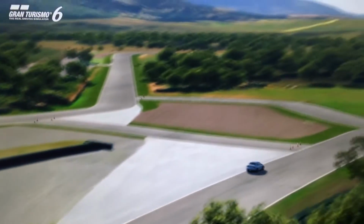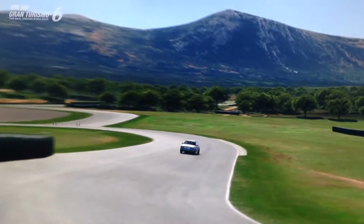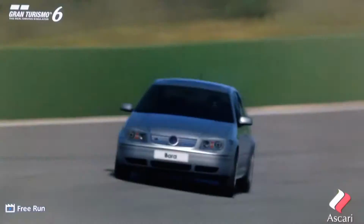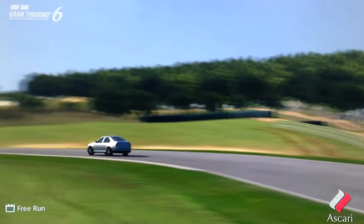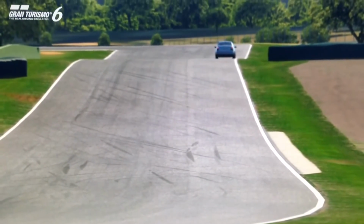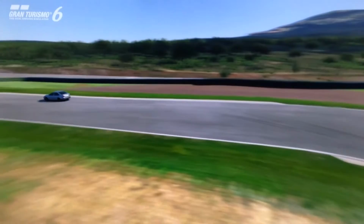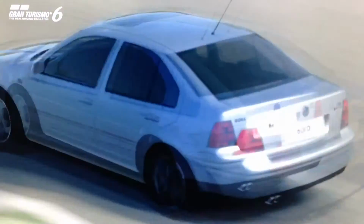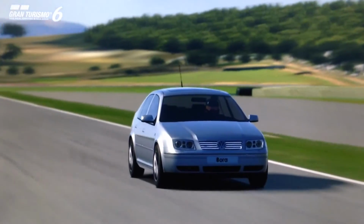So overall, would I recommend the Bora? Well, it's difficult to say, because the Bora is one of those vehicles which I certainly wouldn't say is a bad car. It's definitely not. But no fault to the car, it's actually the fault of Polyphony, but they've made the car too niche. It deserves to have more range, but it's just not given that chance. So this is a car I would say for fans only, because vehicles like the Golf R, the R32, the Scirocco R, the Beetle RSI, other brilliant performance cars from Volkswagen, have very wide ranges of potential. This car deserves that, but doesn't deliver on it.